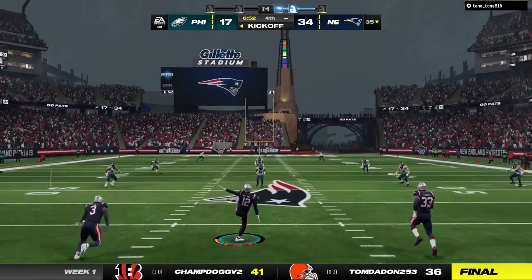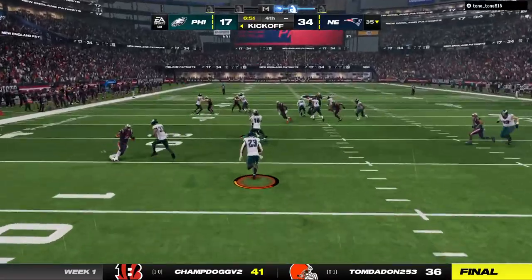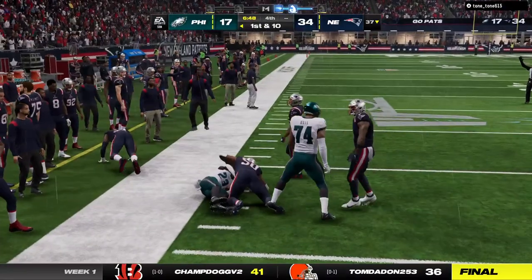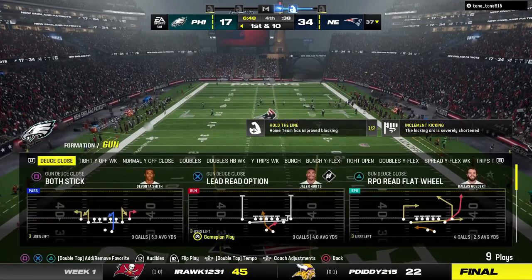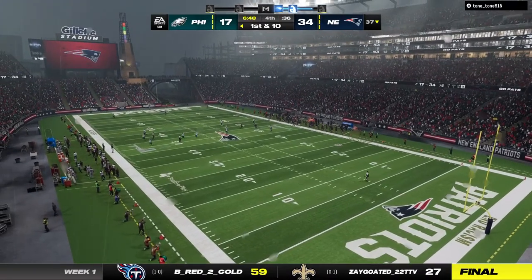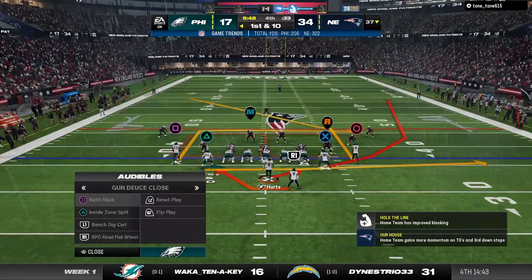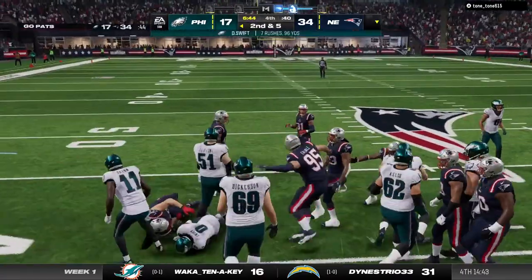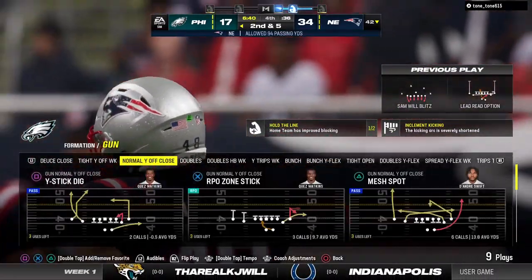Normally I'd get on you for giving up on the game, but I do think you're right in this case. This late in the game, two scores is tough enough — three, that seems out of the question. A good-looking return set up here — he nearly broke that for more, but still a good return, starting the drive right around the 37. Already at the line, this Philly offense set to go. They knew this would be a tough place to go win a season opener, but this has been a performance, to be frank, not to be proud of as they trail big in the fourth quarter.